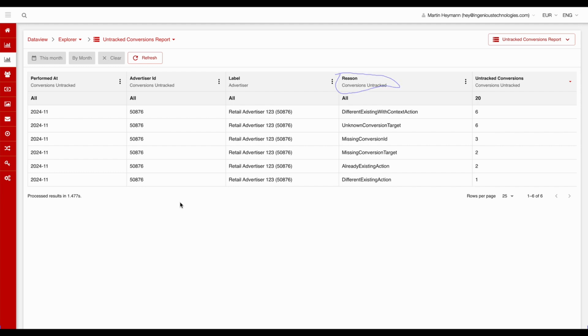And now you can see for our retail advertisers, there were this month 20, which is not an awful lot, 20 conversions that could not be tracked for those reasons. So basically, if you go in here and you see there are many conversions that have a missing conversion ID or a wrong conversion target, you can go back and investigate and make sure that you take measures, right?